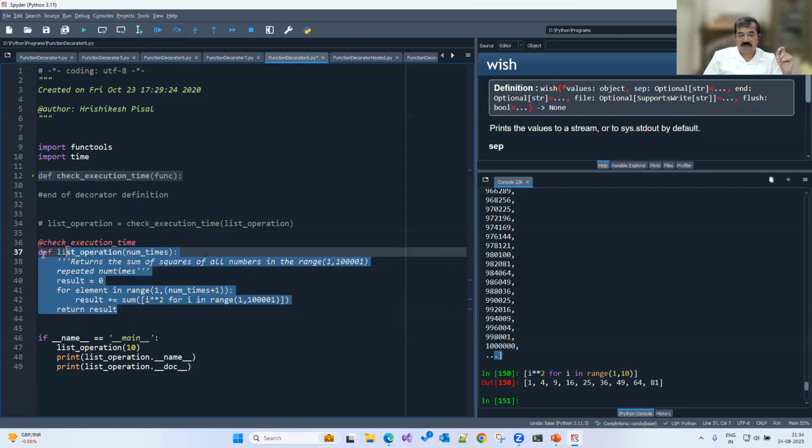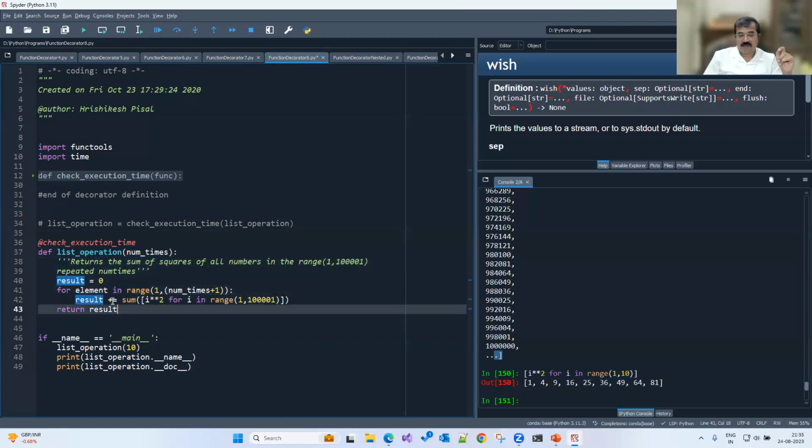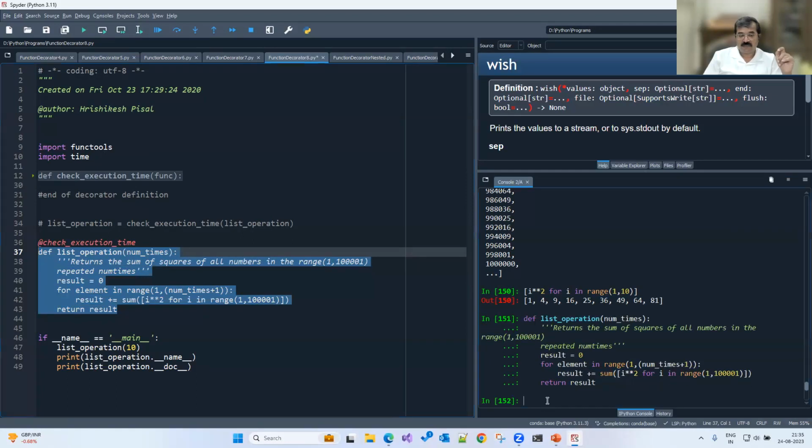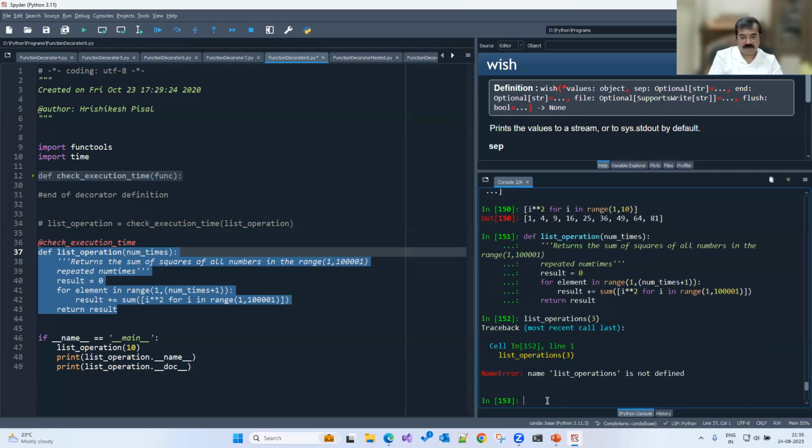Let's do it. This is the decorator that we have, and the original function. I call this function, list_operations, 3 times.